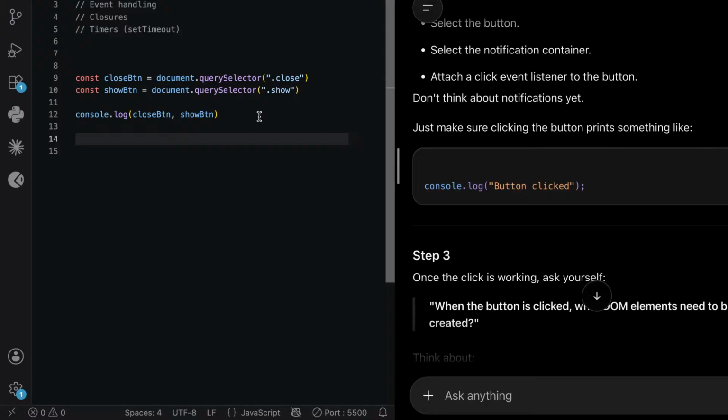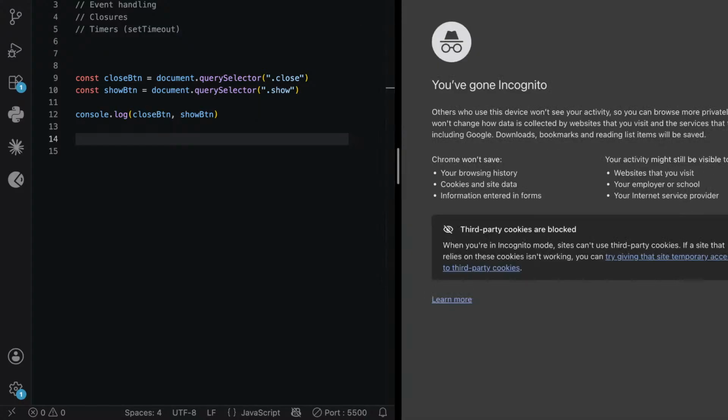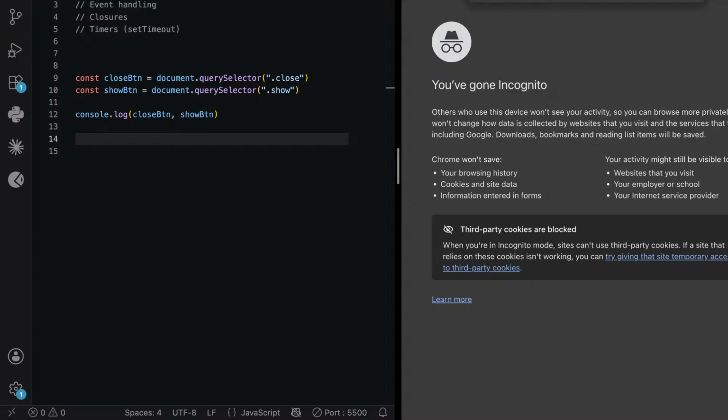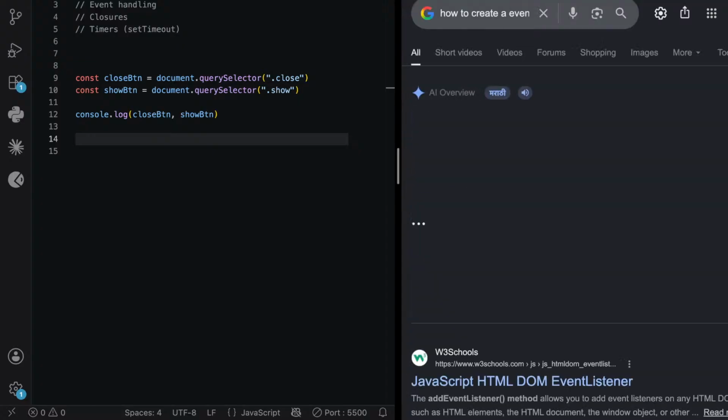How are we going to create an event listener? A little bit confused, just asking it. How to create an event listener? Working with React, you forget all the things about event listeners in JS with the DOM. Sometimes it happens, you forget the stuff.